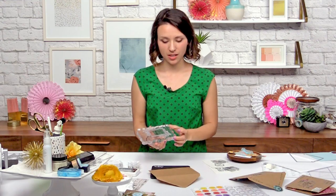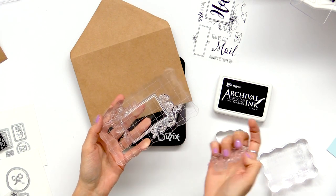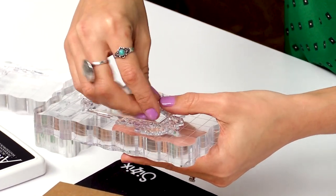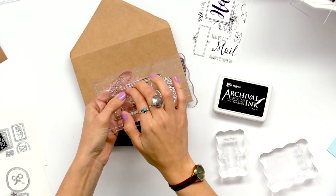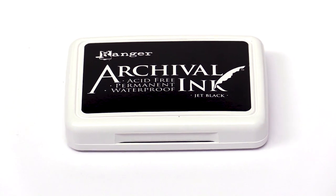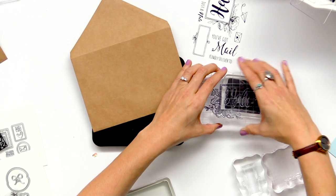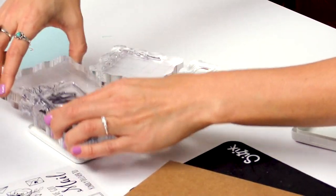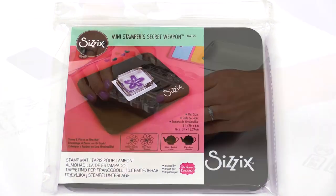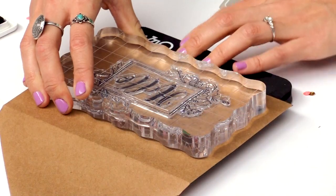So now we're going to take the clear stamps to directly stamp onto the envelope. I have my address box here and I'm going to use this little 'hello' and place it right inside. You can choose to use it or not depending on if you want to put a sentiment or an address. I'm just using archival black ink so that when we do the watercoloring we won't have any problem with the ink bleeding — it gives a really nice crisp image. I'm using my Stamper's Secret Weapon to make sure that I get a really good transfer. You just press it down and voila.